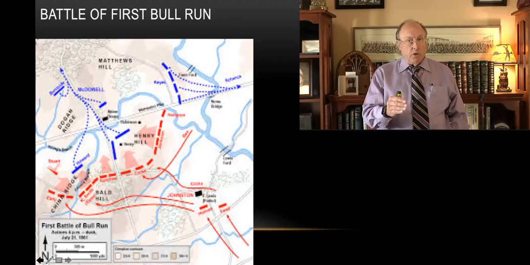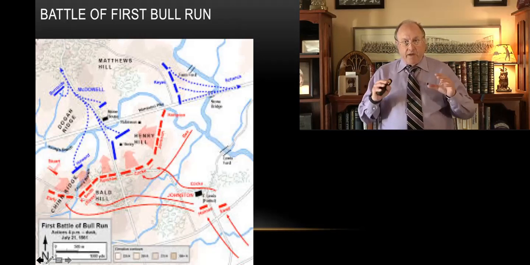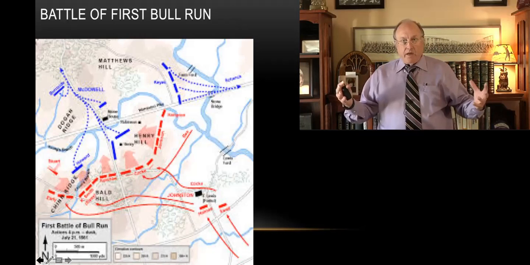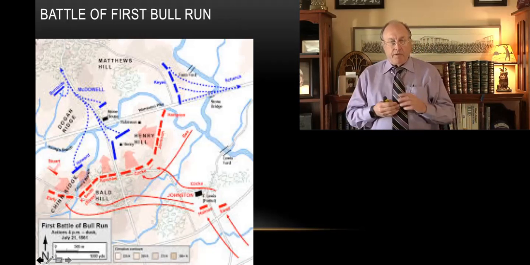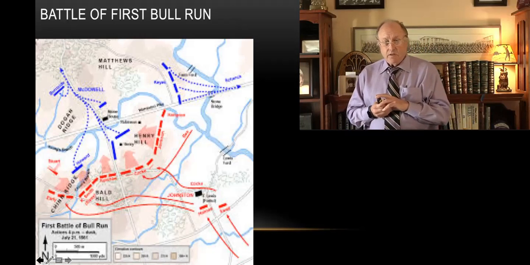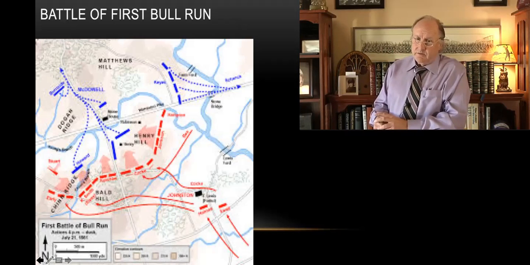Beauregard poured 2 more brigades into his own left flank to stem the attack, but it had no effect. And so you need to know how many men in a brigade. Are there 25? Or are there 5,000? Yeah, 5,000. He put 10,000 men into his left flank, and it does no good whatsoever.